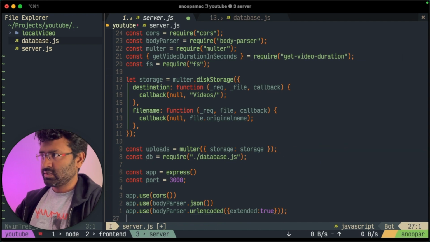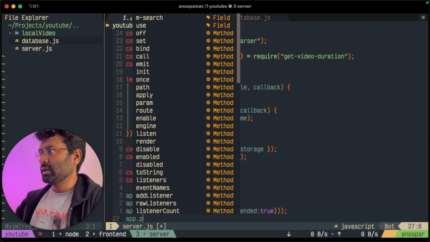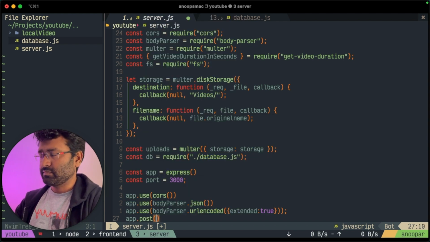So bodyParser urlencoded, that's done, and then we can make an API.